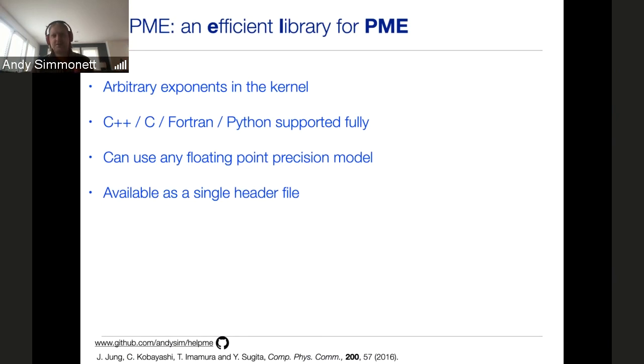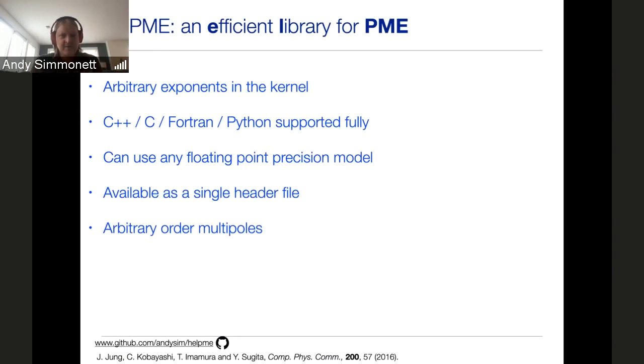Inspired by the Catch unit testing framework, I made it so that it can be dropped into a project just as a single header file. So if you don't want to mess with build settings and CMake and all those things, you can just grab it straight from GitHub, address is down here, and just drop it straight into your project. Very easy to configure. It's going to come into Psi4. There's a pull request that Lori has open. He did some CMake magic for me, so we'll have it in Psi4 as a proper first-class citizen.